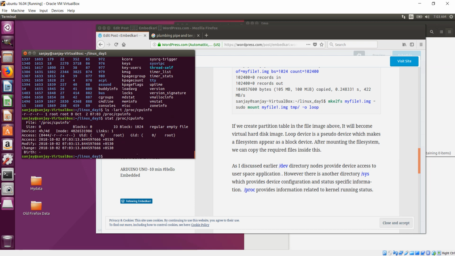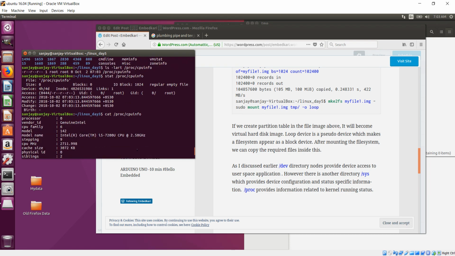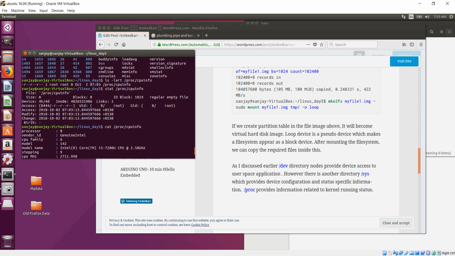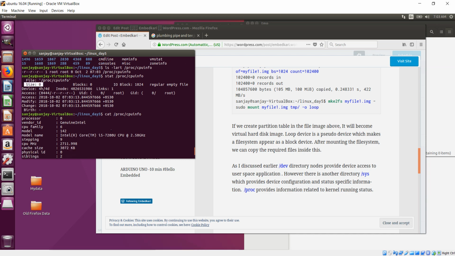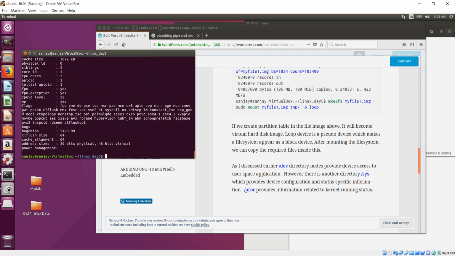How is it possible? Let's see cat /proc/cpuinfo. So contents are there, but the size is 0. Can you think what the possibility may be? The possibility is that the file is not on this hard disk but is in the memory, our RAM. That's why it is showing this.